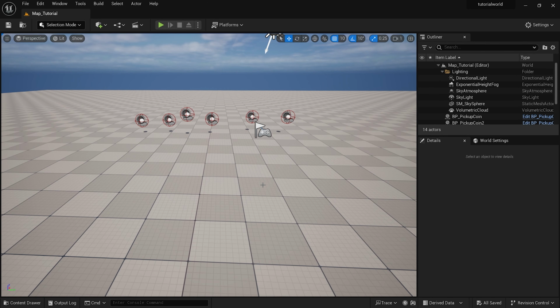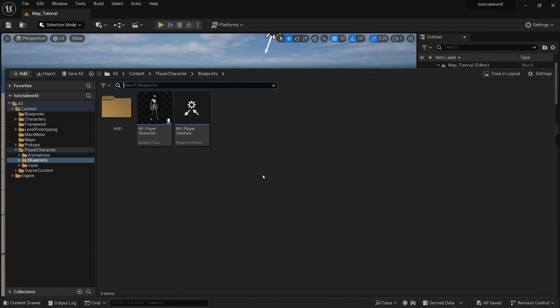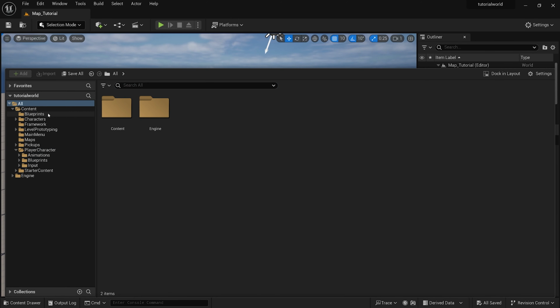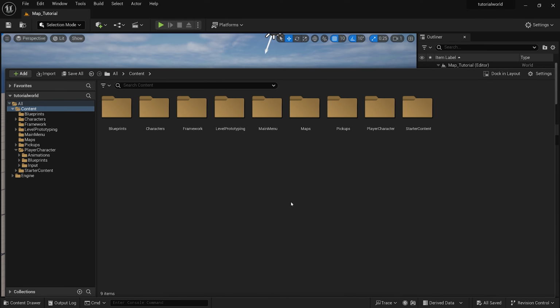First, we are going to open up our content drawer. I'm going to back out to content. And first, you can choose whatever file you want to put this in. However, I will create a new folder for myself and just call it environment.